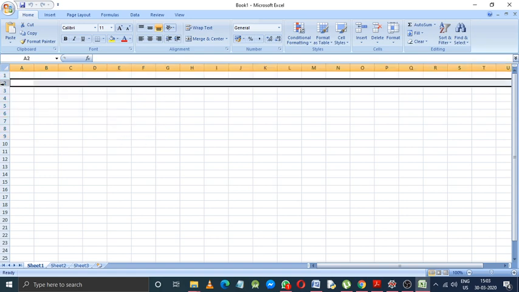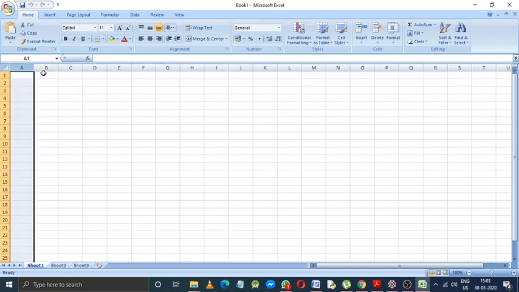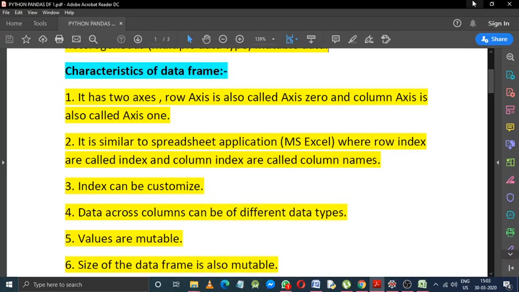The horizontal lines are the rows, and these 1, 2, 3 are the row labels or row names, or you can say the row index. And these vertical lines are called columns, and these A, B, C are the column labels or column names. So basically a data frame is nothing but this spreadsheet type of data structure.